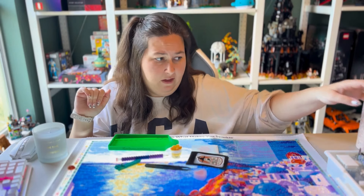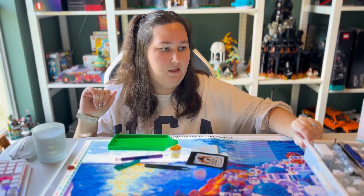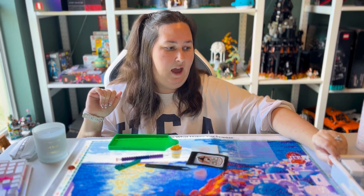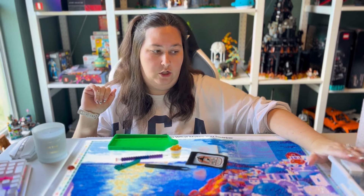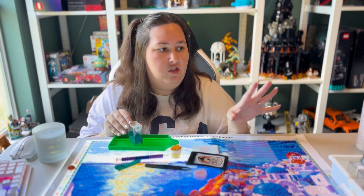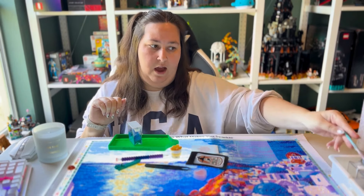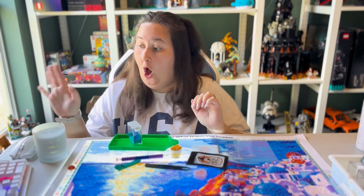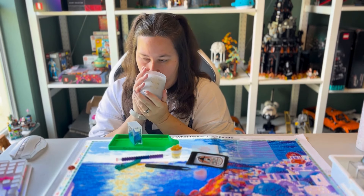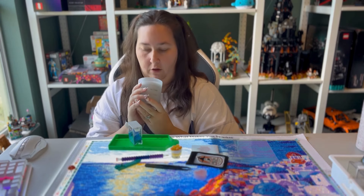I have a bunch of tools — my Diamond Art Club storage containers with all my diamonds, stickers on them, various pens and rollies, my makeup brush to help scoot drills down when I'm trying to change colors, and my Diamond Art Club candle — Sea Kelp and Samphire. I also unboxed this in the last video. I figured we could light this to set the mood for diamond painting.